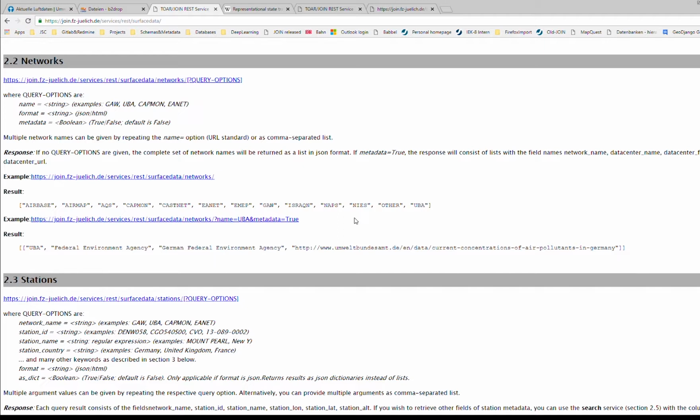Just to close, one recommendation: if you write your own programs to use the REST interface, it is a good idea to first try out the query that you want to issue via an interactive web browser, because it's very easy to make a typo or somehow misspell or mismatch one of the query arguments, and this can be fixed and corrected much easier interactively than by a program.